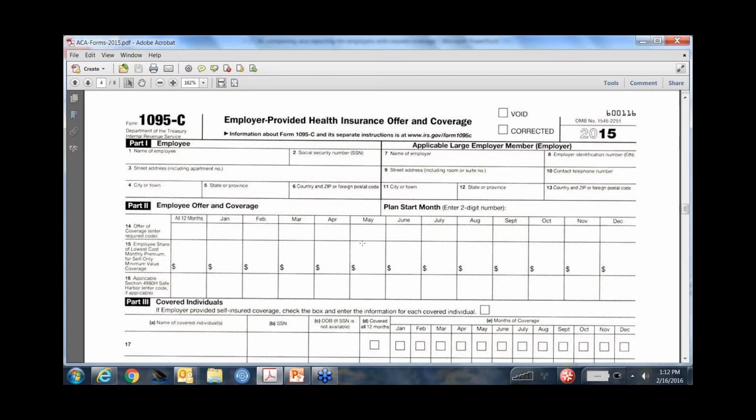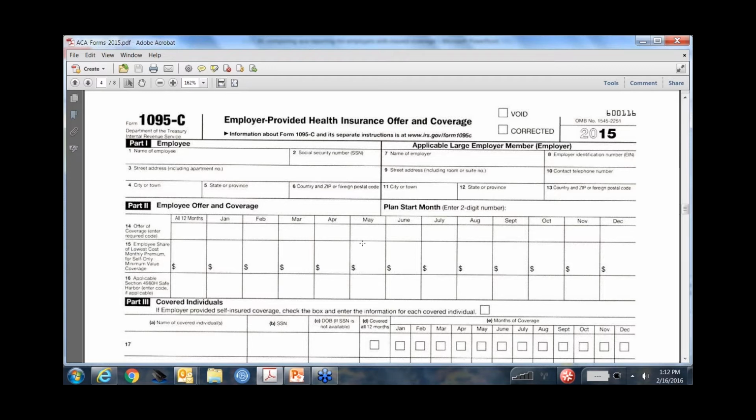There's also special reporting if you have union employees, and I will go over that in the next few minutes. There's a code for that. So I will explain in those situations. There are also special codes for employees that waive coverage, and I will point those out. You only use those safe harbor codes to report whether your coverage was affordable or not, and those only apply if that person waived coverage.